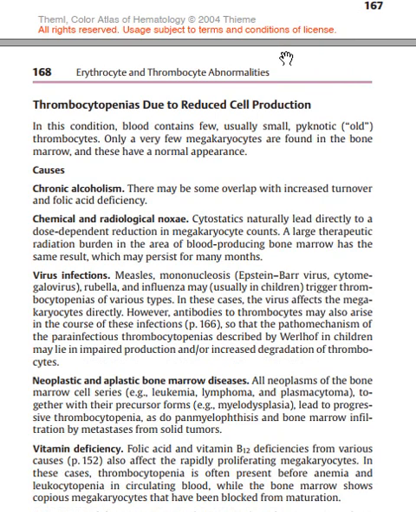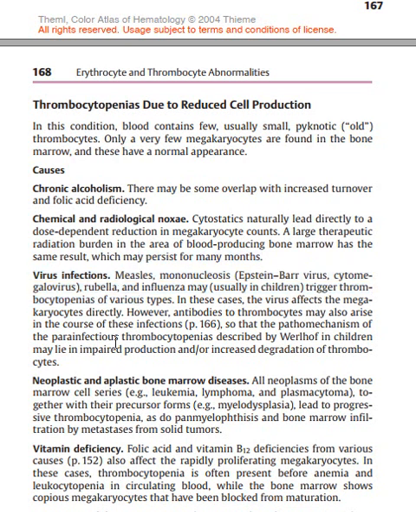Now the next one is thrombocytopenia due to reduced cell production. That is at the level of the bone marrow. Basically, you can have different causes, like chronic alcoholism. Basically, you are going to have a low level of folic acid, a folic acid deficiency. You have chemical and radiological causes, which are going to affect the myeloid cells at the level of the bone marrow. You have viruses affecting it, like in the case of Epstein-Barr virus causing mononucleosis. You have measles, you have influenza virus, you have cytomegalovirus. Influenza virus infection can result in a thrombocytopenia.